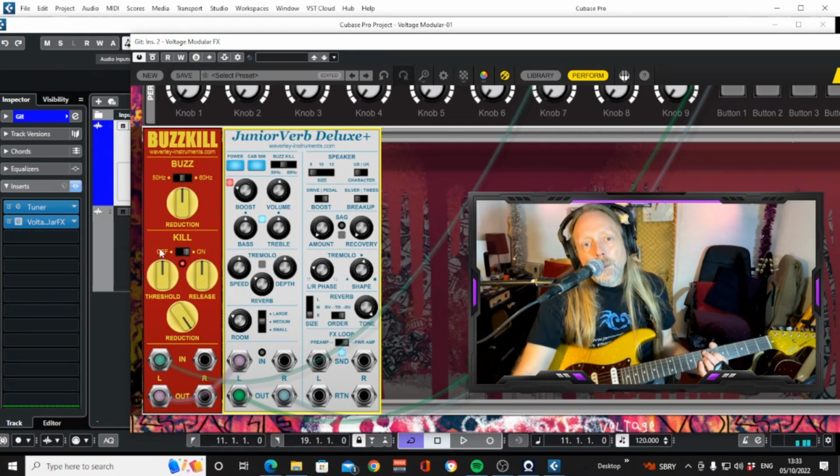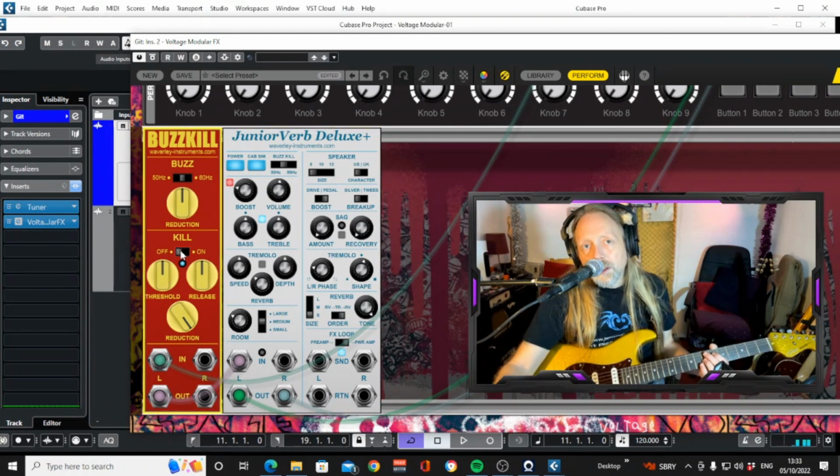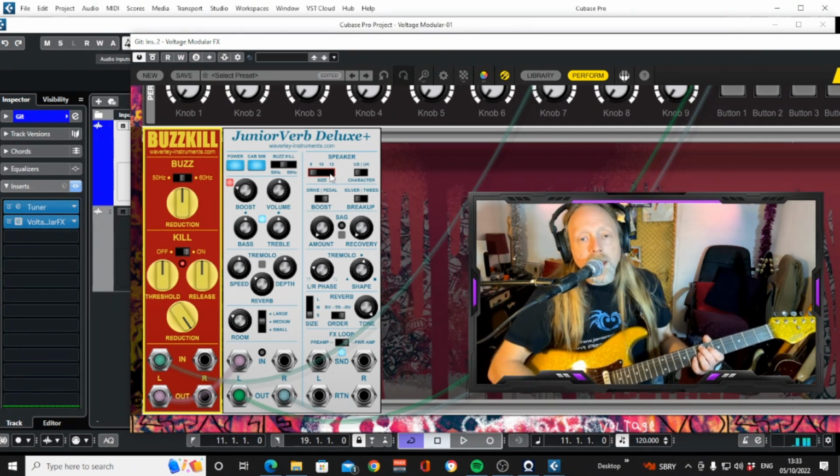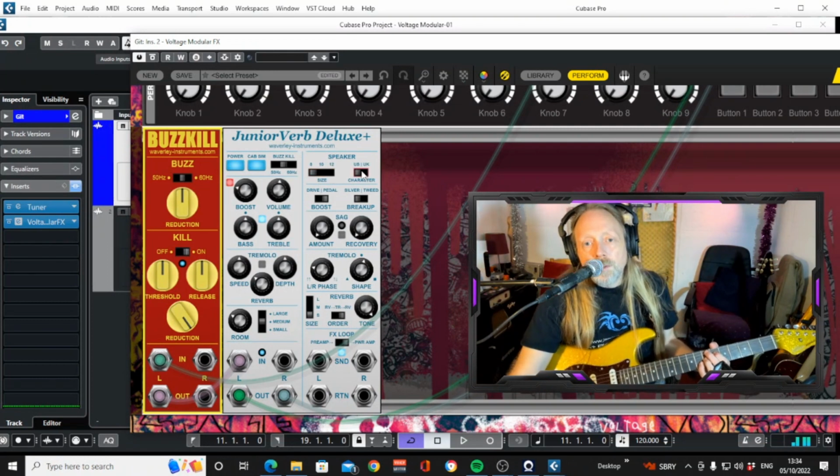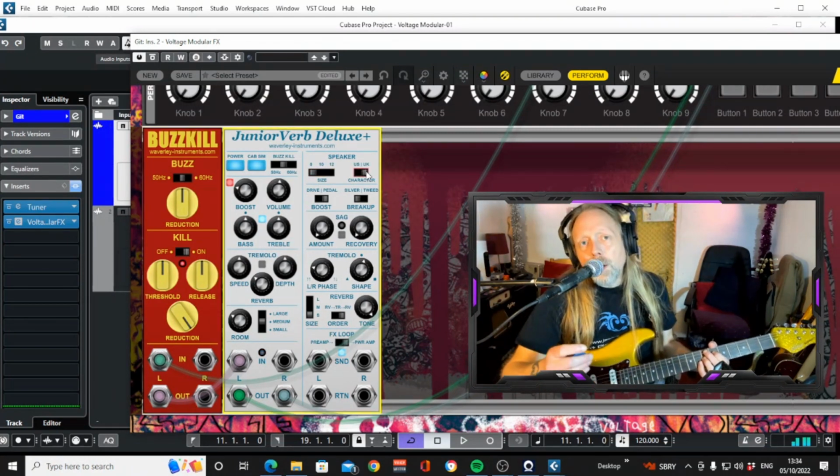So I pulled in this buzzkill module, and with just the default settings alone, if I switch it off, there's my background noise, and that was enough to take care of it. Okay, now we can choose between an 8, 10 and 12 inch US or UK speaker. Here's an 8 inch US. Switch it over to UK. The UK ones have a lot more presence in the lower mid. They're a lot less polite. Let's just go to a 12 inch UK and then the US and back to 10 inch, which I particularly like.